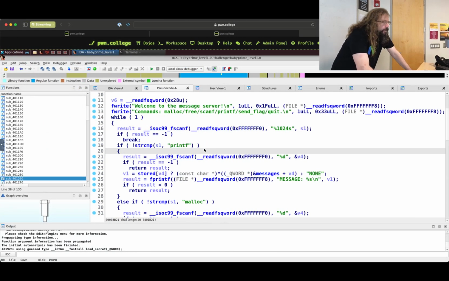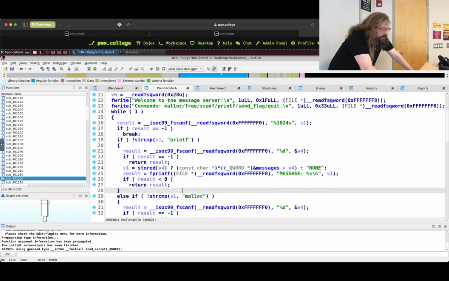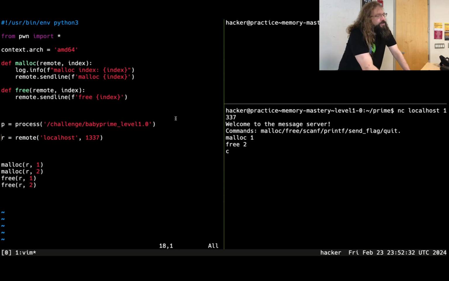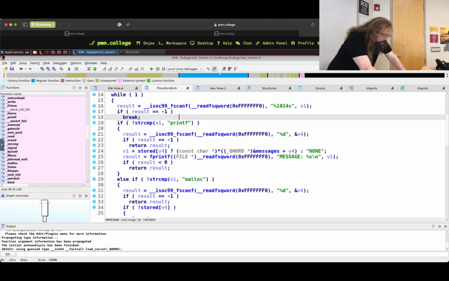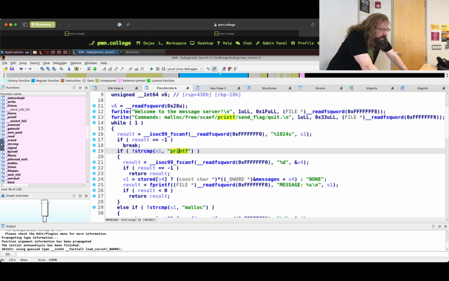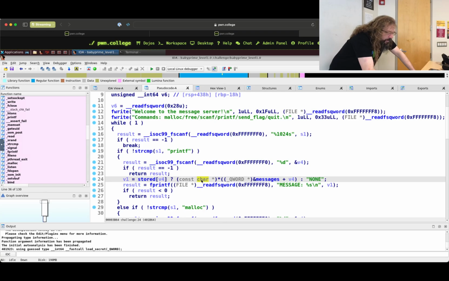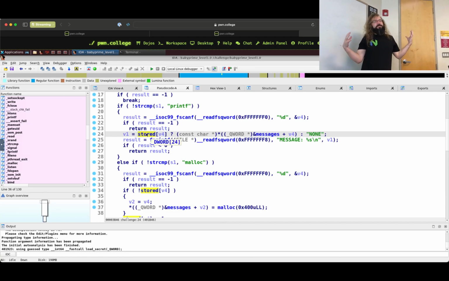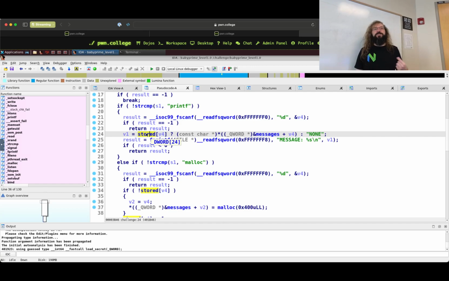Now, this particular challenge, in fact, all of these, rely on you creating a primitive. And this primitive exists as a race, because we saw in main that this is a thread server. So every time we connect, it spins off a thread, and that thread will respond to the commands that we have here. And there is a race condition. The race condition exists in the check on whether or not a given index has been malloced or freed. And let's find that guy here. This stored array is like a global state of whether or not a given index holds a malloced pointer that we can use, or the address has been freed and we cannot use it.